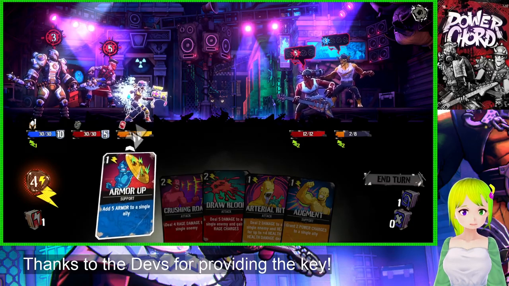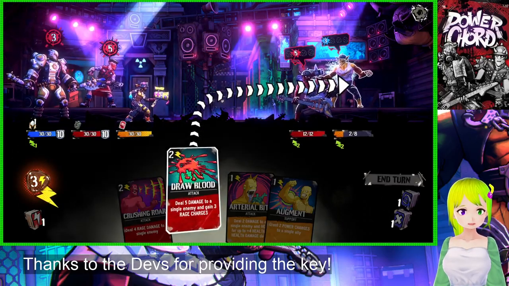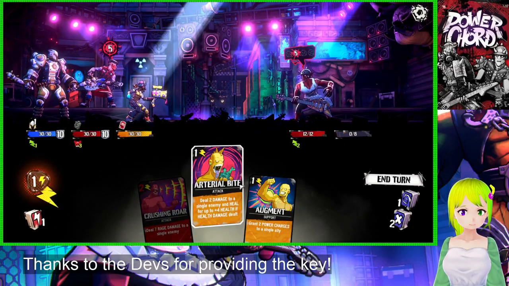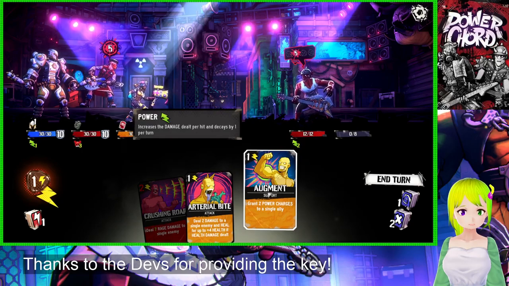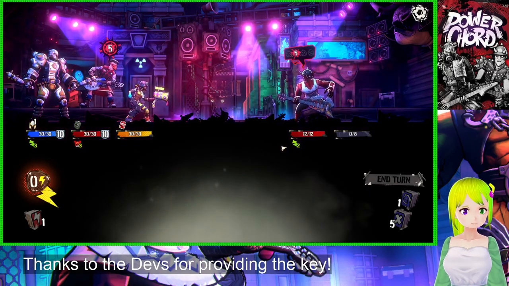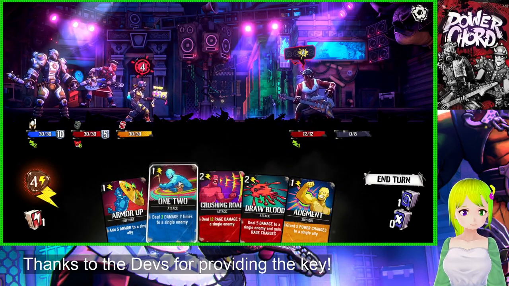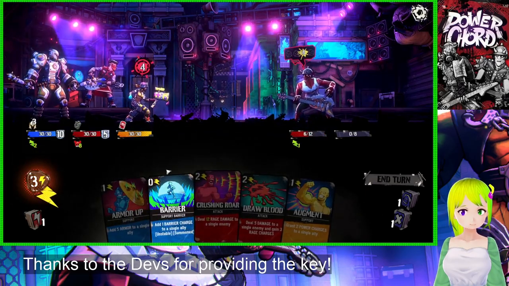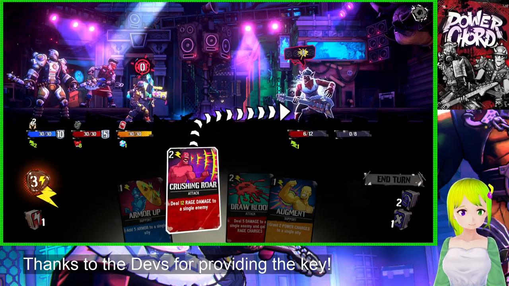Add 5 armor. Deal 5 damage, gain 3 recharge. Deal 2 damage and heal for 8 health. We're going to charge up a little more. That's 1-2. Barrier. And crushing roar.